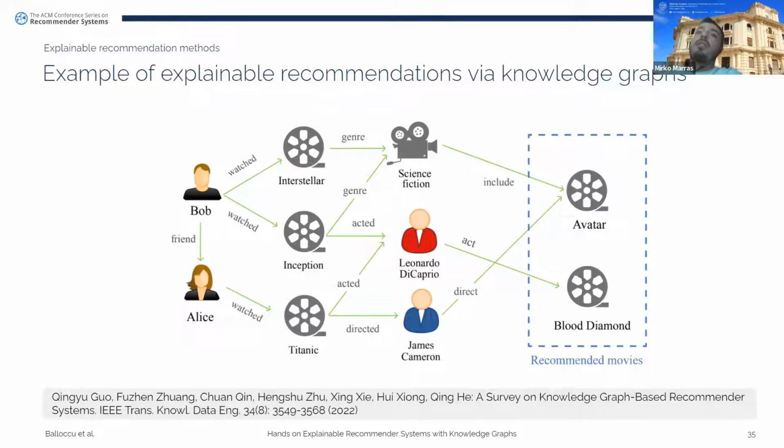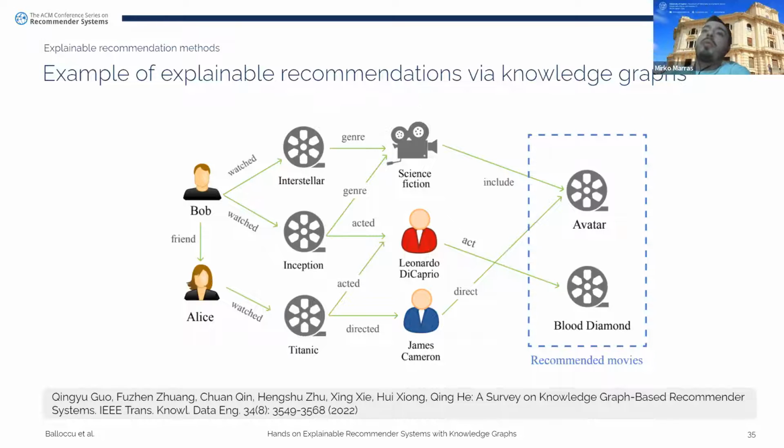A KG is a heterogeneous graph where nodes denote entities and edges represent relations between entities. Items and their attributes can be mapped into the KG to understand the mutual relations between items. And moreover, users and user-side information can also be integrated into the KG, which makes relations between users and items, as well as the user preference, capturable more accurately.